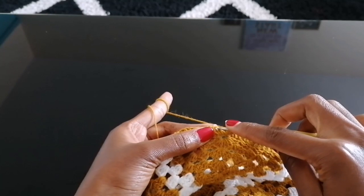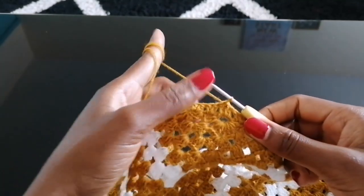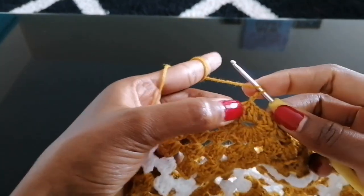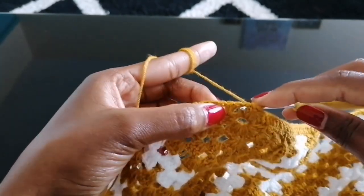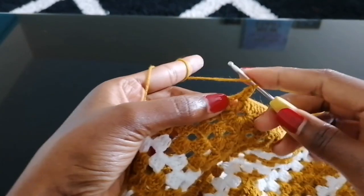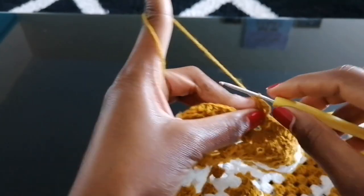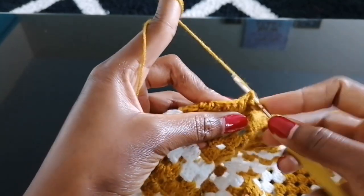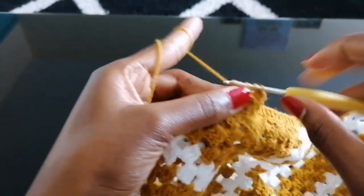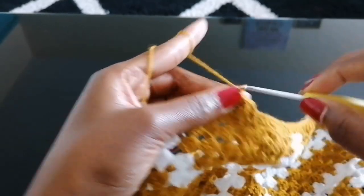Once you're at the end of the row, slip stitch into the first stitch to join to complete the circle. For the next row, we're going to make front post, back post. So chain two, this acts as your first double crochet, and then into the next stitch, you are going to make a back post. Into the next stitch, you're going to make a front post. So yarn over, into the next stitch, pull it forward and make a double crochet. The next stitch, you're going to make a back post. So yarn over, pull the next stitch backwards and then make a double crochet. In the next stitch, yarn over, pull the stitch in front, make a double crochet. So you're going to repeat this, making a front post and back post until you complete the row.